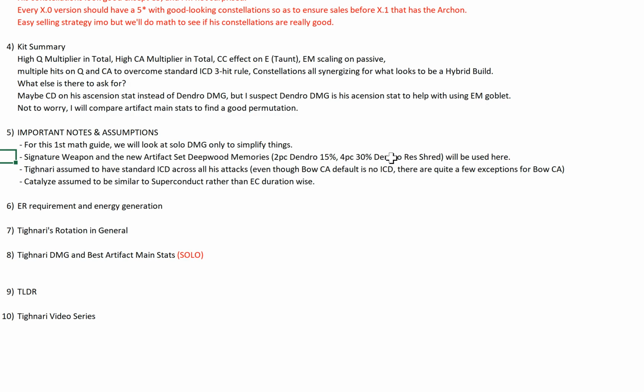Because of this, the 4-piece effect, 30% Dendro resistance shred upon using his elemental skill or elemental burst, so either his E or Q. And Dendro resistance shred is all the more important because Dendro cannot interact with anemo, which means that 4-piece VV resistance shred cannot work for Dendro. So if you're using a Dendro main like Tighnari, you have to use Deepwood Memories. That's my opinion. Because that 30% Dendro resistance shred is all the more important.